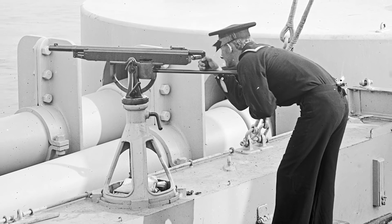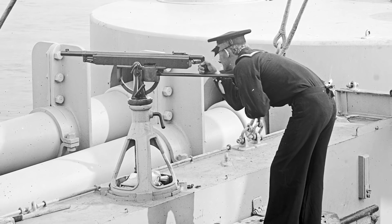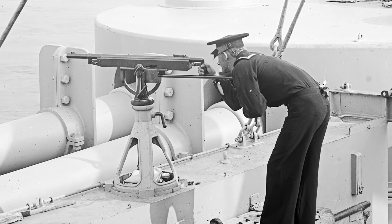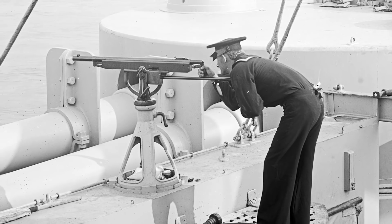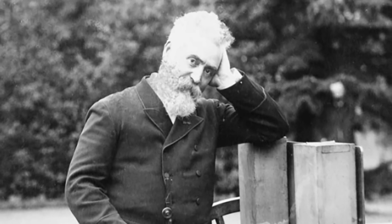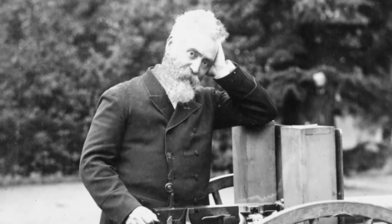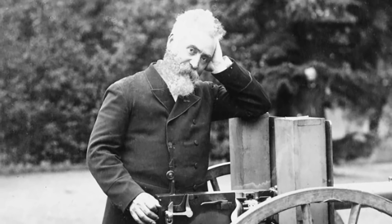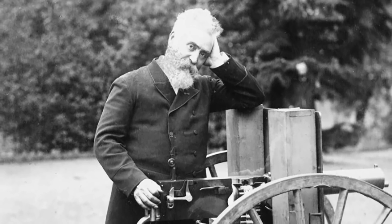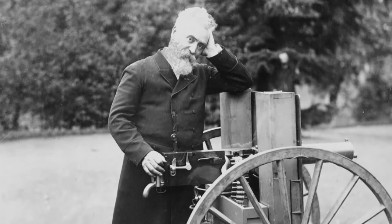The point is, Maxim found it very annoying and considered it a violation of his patent on gas operation. So it got him tinkering, competing again. But this is just as his guns are supposed to be going into full production in Britain. He just kept showing up at Erith and Enfield, making last minute adjustments to everything. It stalled production by up to a year and started to cost real money. It also didn't help that he was going deaf, and after 10 years of displaying the world's first machine gun with no real hearing protection, I can't imagine why. So he was barred from the production lines and given his own personal workshop to keep him busy.